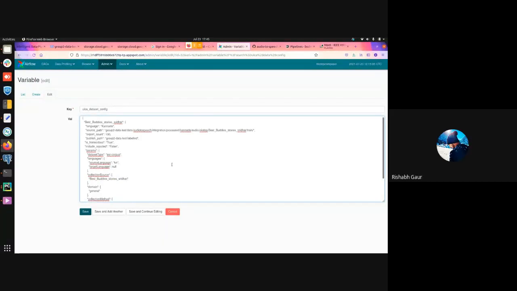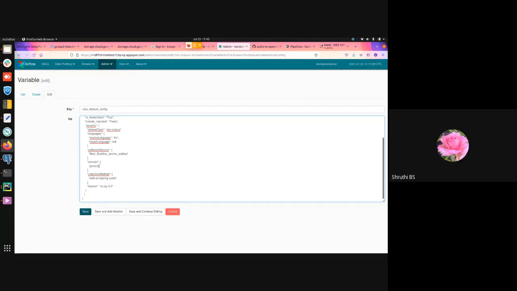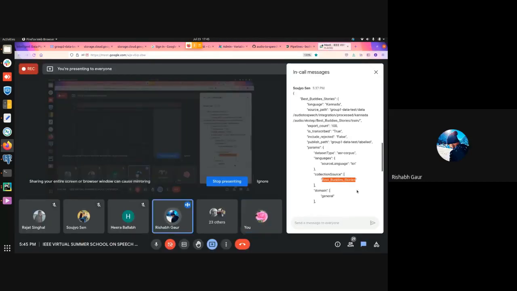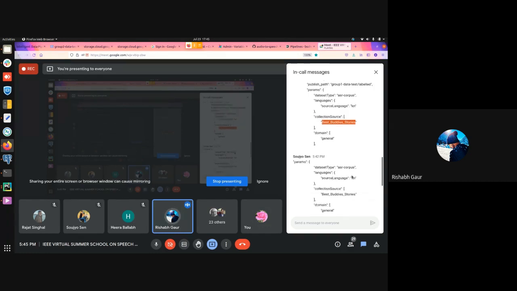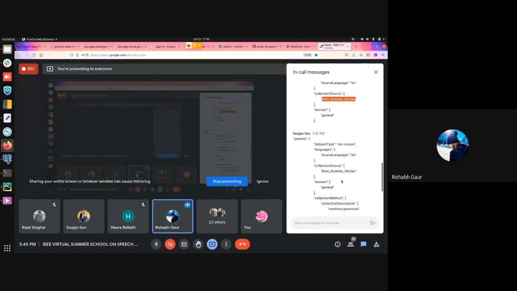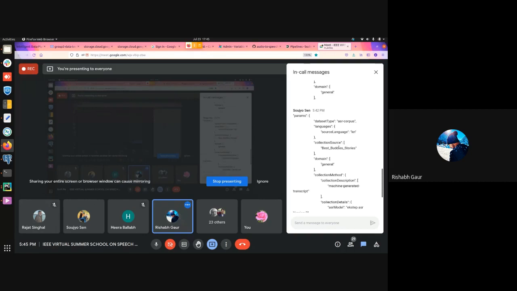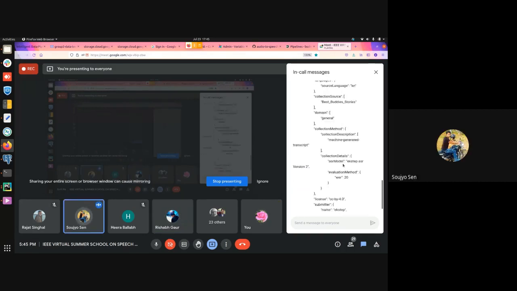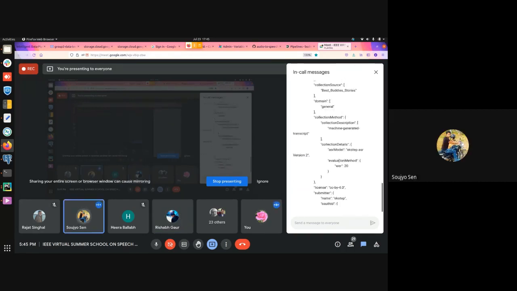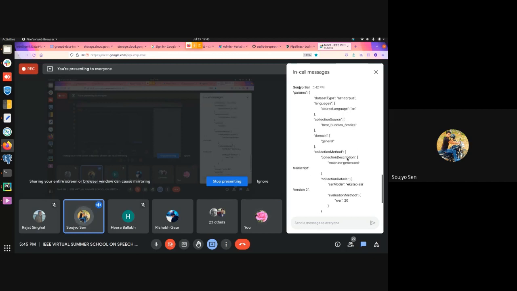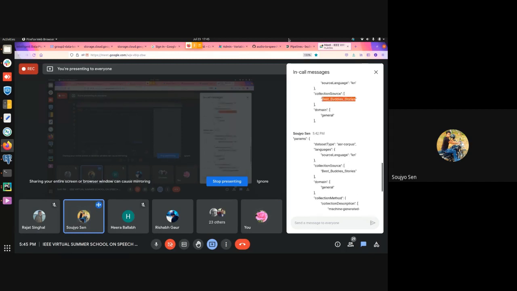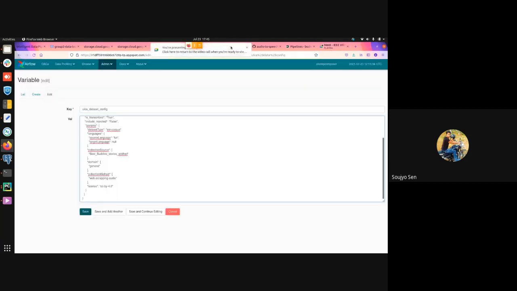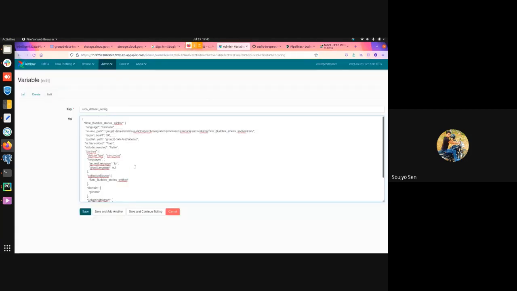Scroll down. Collection method. Do you want to check something here? That submitter thing is not mandatory, no? Submitter thing, format, and all those things. I am not able to paste the complete one. So what I'll do is I'll try to do it myself, and I'll edit it and paste the rest of it here, and you can actually show it. Just give me a minute. I'll do it in the back end.